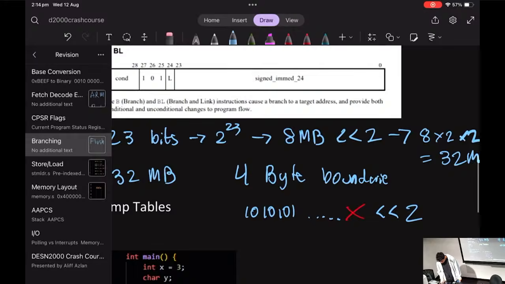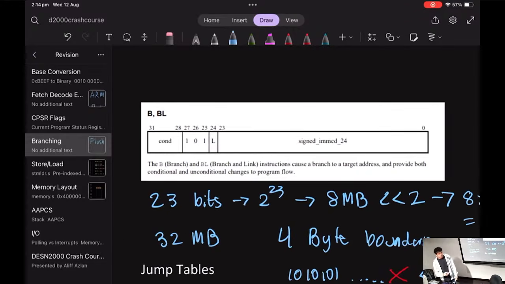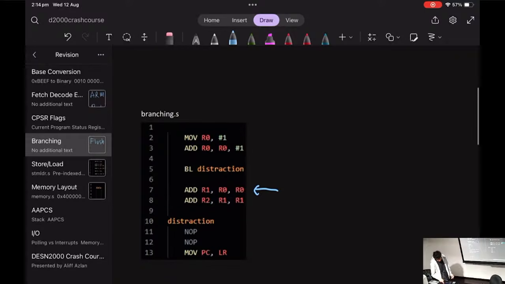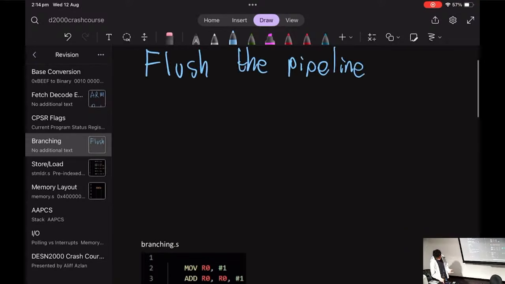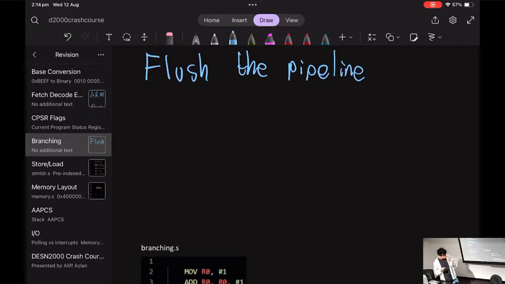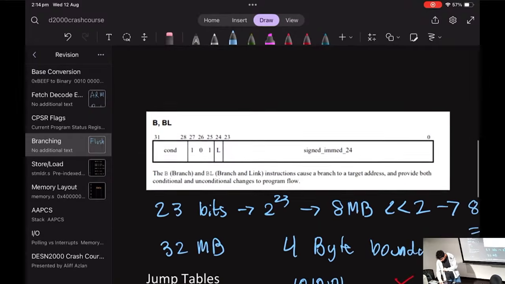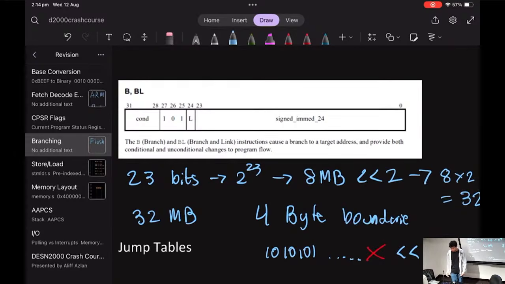Cool. So just to recap, two disadvantages of using branch. One is it flushes our pipeline, and that's obvious, that reduces the time taken. So in a way, you can say a branch statement takes 3 clock cycles to execute, because we need to flush it, then restart our fetch, restart our decode, and then only can we execute. The other disadvantage is the range at which we can branch, which is only 32 megabytes.